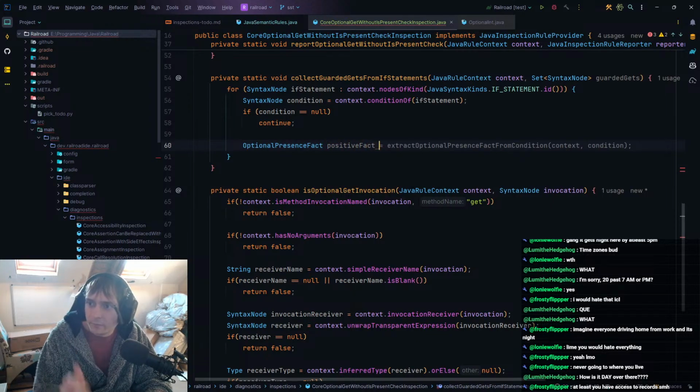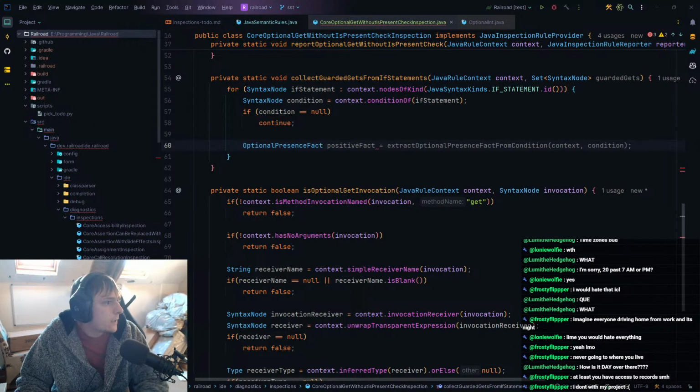We need to update to friggin' Java 26 at some point, or 25. I don't know which. Is 26 LTS? What's the LTS version right now? Oh, it's 25. 25 is LTS.